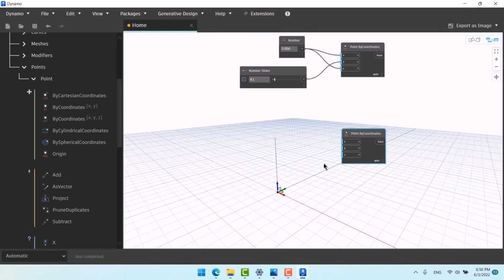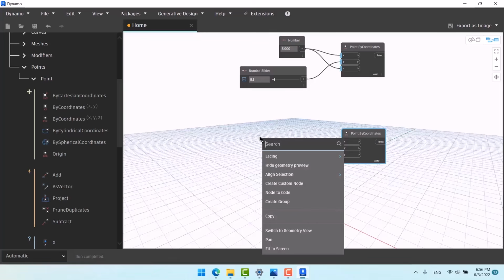Basically, numbers divide into two types: those which are decimal and those which are not decimal. For example, 8 and 8.1. We call numbers those which are decimals, like these two, and we call integers those which are not decimals, like the complete numbers 1, 2, 3, 4.